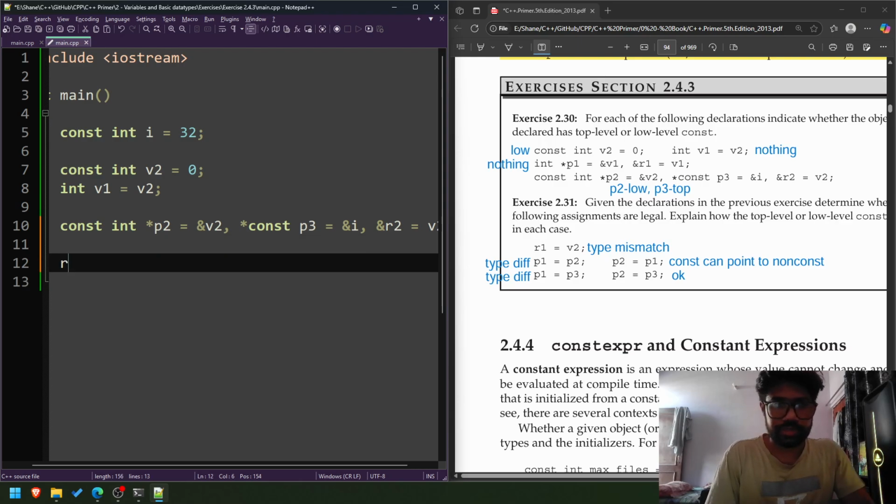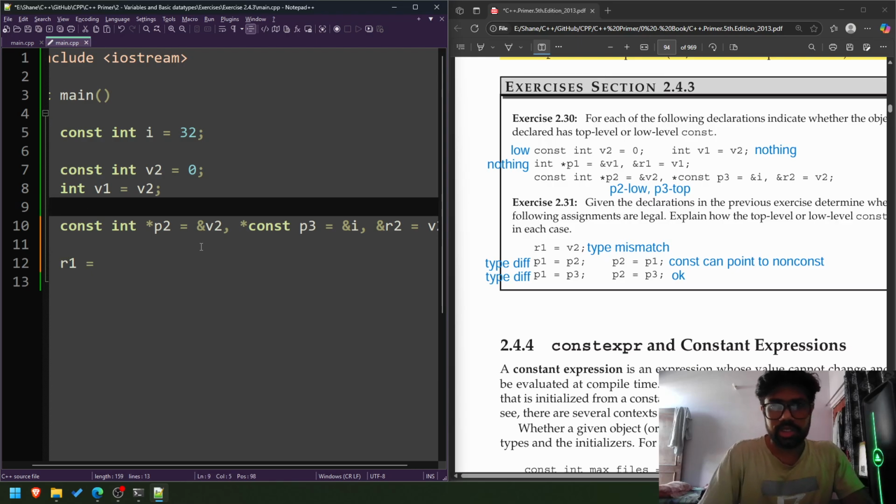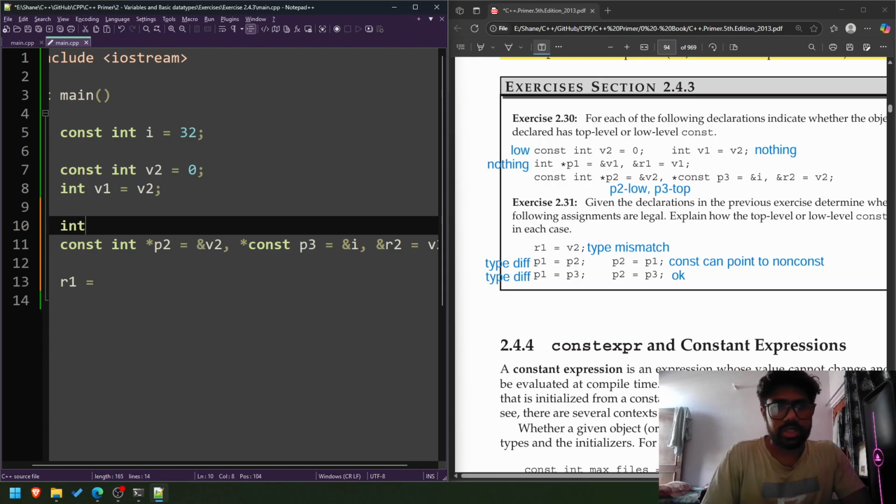Now let me try r1 equals v1. Did I miss anything? Yes, I did. Then we have star p1 is v1, which it can do. And reference r1 equals v1, which is also valid.